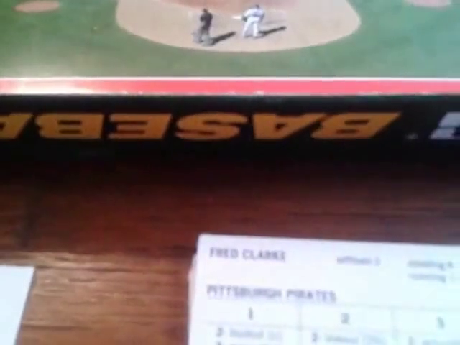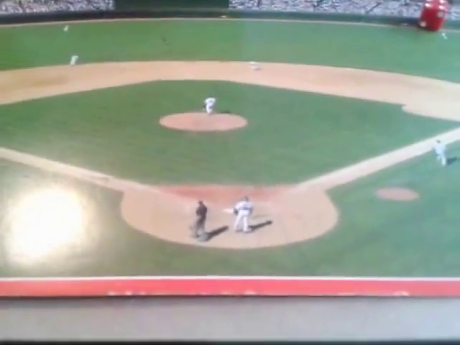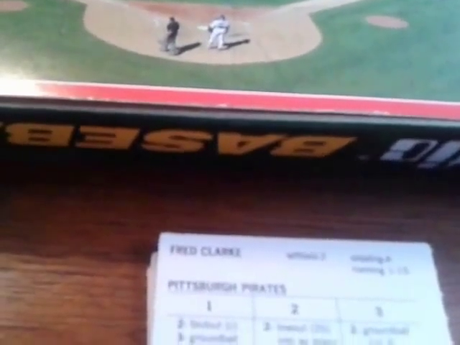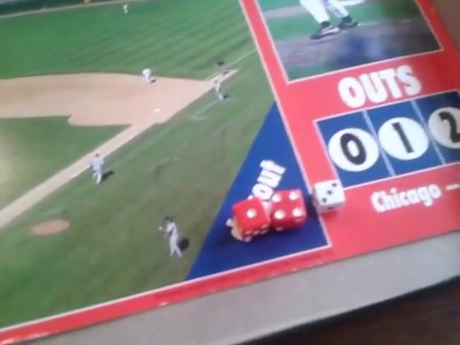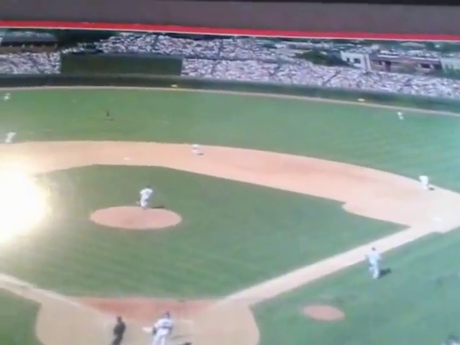That'll bring up Fred Clark, and Honus Wagner is lingering on deck. But Fred Clark will get the first crack at it. It is a 3-5, which is under Clark. 3-5 is a walk, so he is on base for Honus Wagner. And he is a stealing rating of A, but they want Honus Wagner. They don't want to take a chance of getting him thrown out with Honus Wagner at the plate. So they're going to hold him there and let Wagner hit.